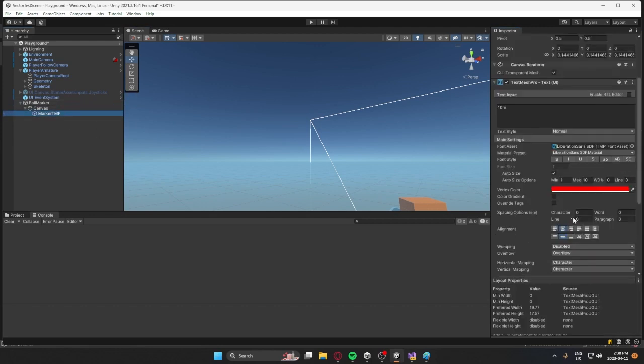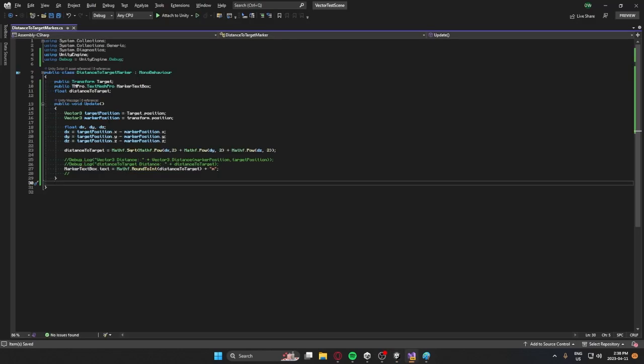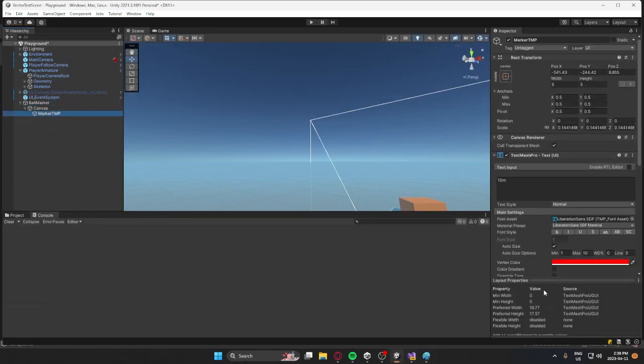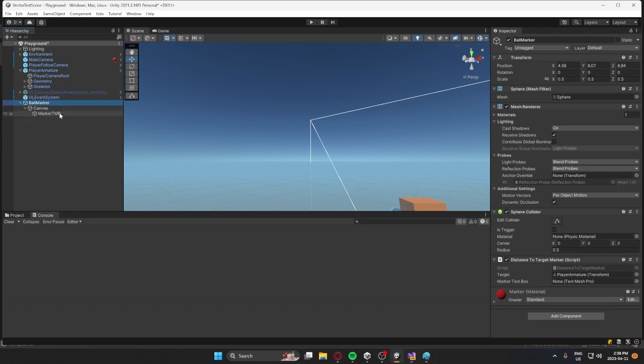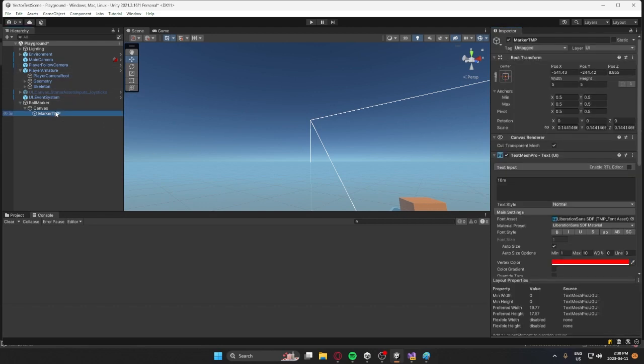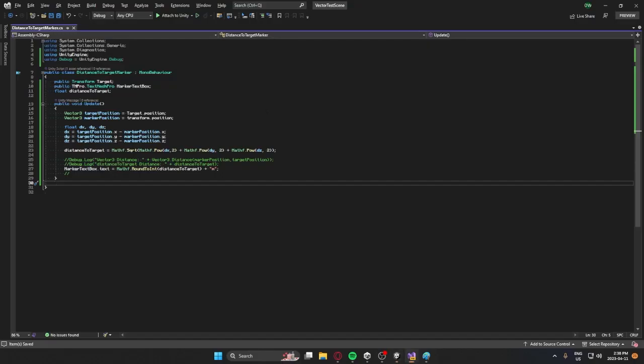Why aren't you liking that? Oh, I'm using the wrong type. Text Mesh Pro. Oh, that's why.